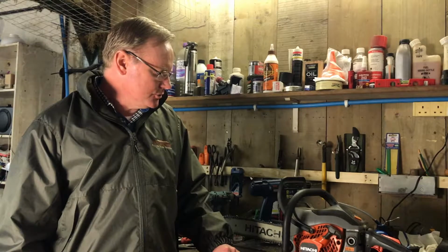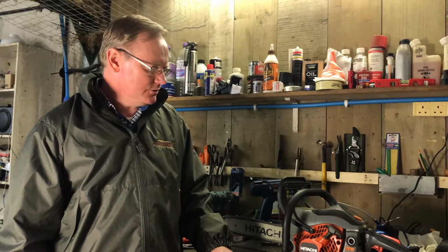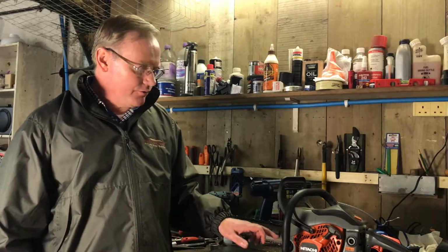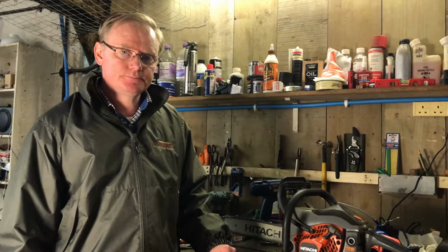One of the things I've learned is I have to drain the chain oil reservoir when I'm putting it away. If I don't, the oil essentially just leaks out over time anyway, and makes a mess in the shed upstairs where we keep it. So I've already done that, I've drained the oil now. Let's see how we go.